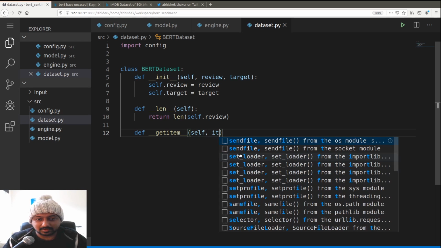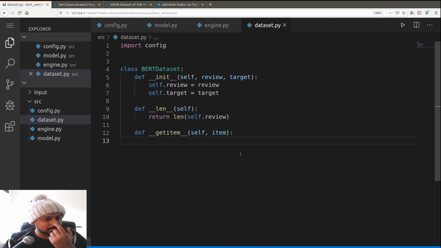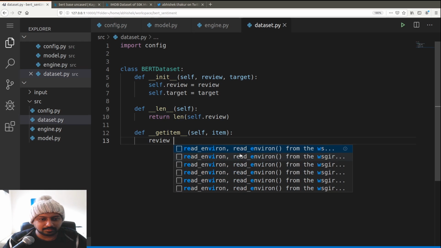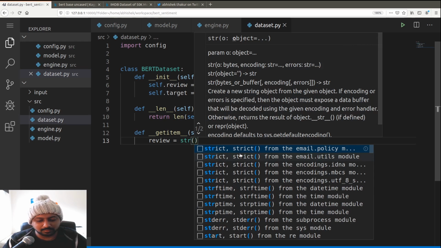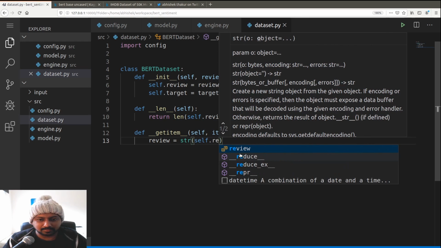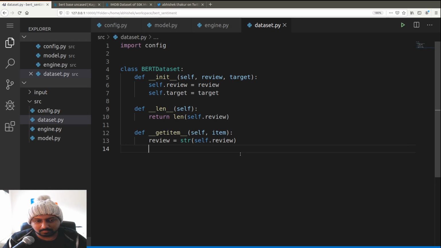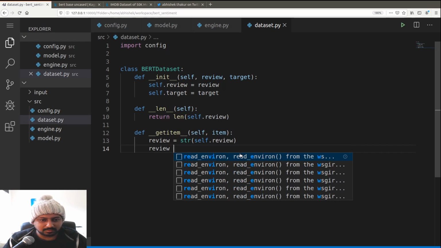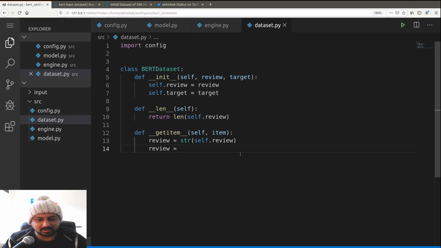So we have self and item, or you can also say item index. So we do review, we just convert it to string, self.review, just for a sanity check kind of thing, so that we don't have problems when we have some numbers or something.